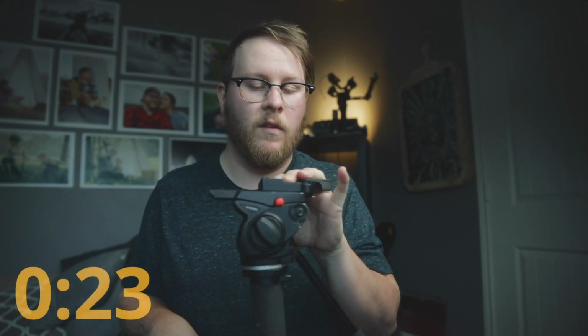So tip number 3, use a monopod or a tripod. So I've got this Manfrotto tripod with a big fluid head on top and a quick release plate. So I bought a bunch of these quick release plates and I put them all over my gear. I put them on my gimbal, I put them on all of my cameras, all of my tripods, all of my monopods for this reason.